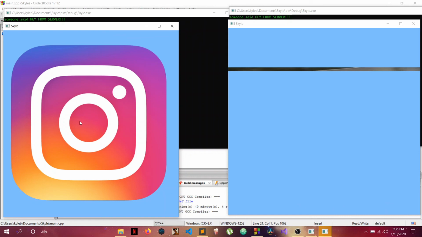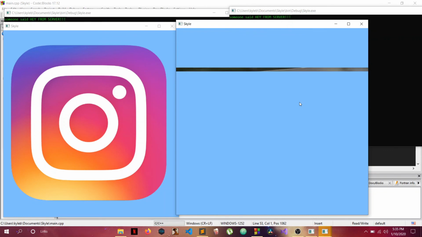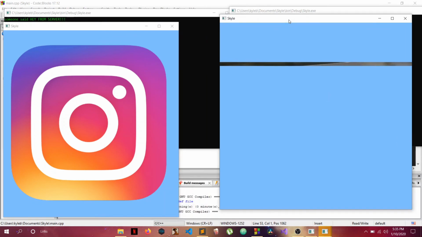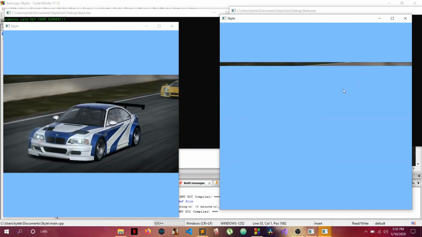Okay, and it's sending. I think it just sent a little slow or something because it didn't get the full thing. I'm gonna send it from this one to the other one. Okay, and this one got the full picture. I don't know what's going on here with this other one. I'm gonna try to send it again from this one. Okay, so not sure what's going on here.